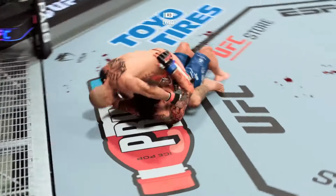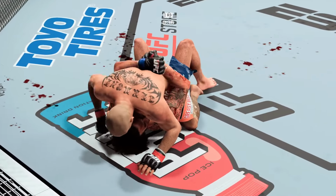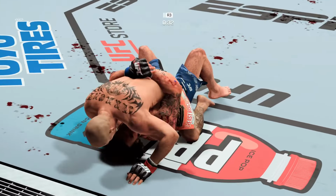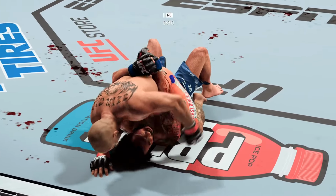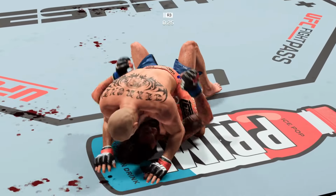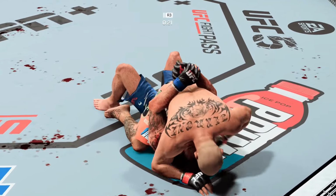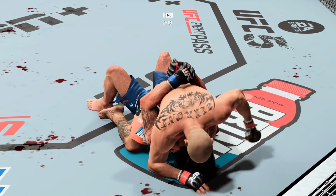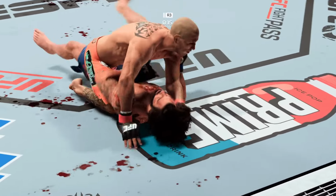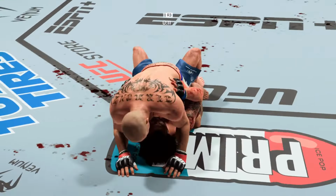Oh, how about that? He gives up on the submission. Looks pretty tight to me. Lands the ground and pound strike here. Oh, another strike lands from the top. Making all these shots count. Cerrone's back in full mount.